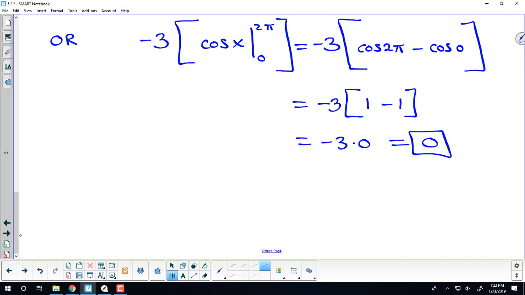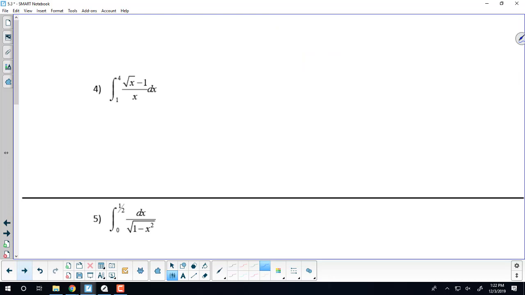Do y'all have any questions on that? And honestly, I think at this point, you should know all of those antiderivatives from 4.9. And if you don't, I would just make note cards for them. Because for the most part, we're out of derivatives with Chapter 5 stuff. Okay, how about example 4?